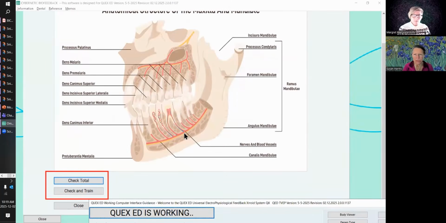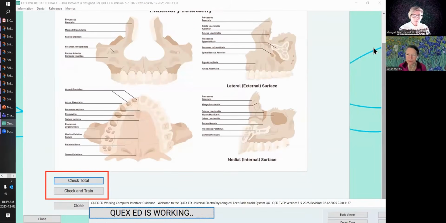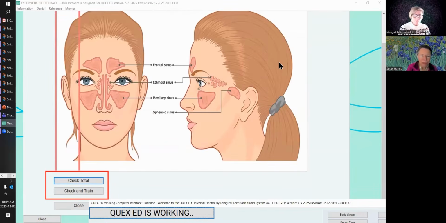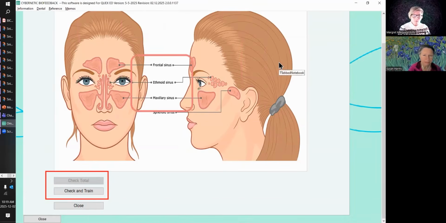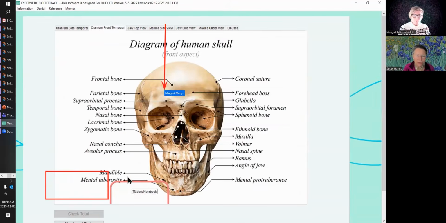So when each of these positions is checked, or not position, sorry, we get to that a little bit later with the TMJ muscles. When each of these views has been checked, we will then get foci. There you go. So the foci is the square. If we look at the different views, we can see where that represents.